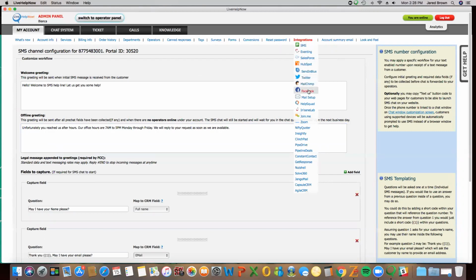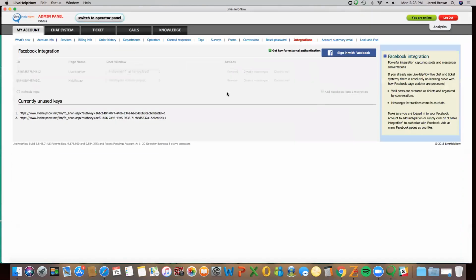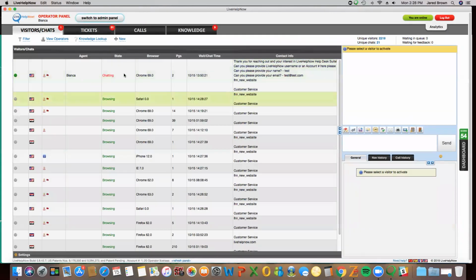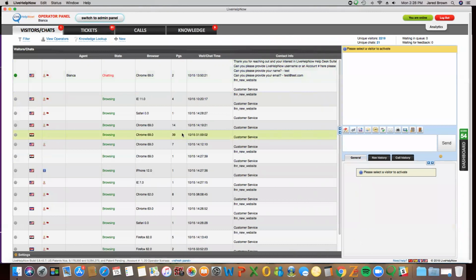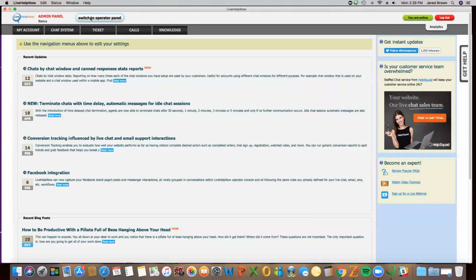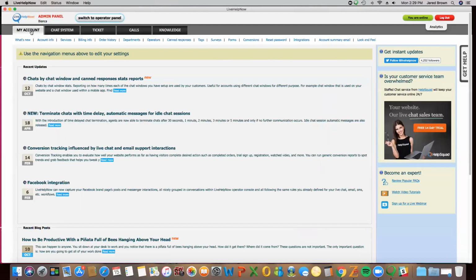We also have an integration with Facebook Messenger. So if people message your company's Facebook page, you can have it come directly into LiveHelpNow and you can answer it just like with the SMS. It'll come through, it'll say that it's Facebook, and you can answer it. All the customer will see is your replies on Facebook, and it'll look like they're chatting with you on Facebook rather than through this. But you can handle it all through here. So you can handle your social media, your mobile traffic, and all of your live chats directly through the system so that you don't have to have separate screens or separate people to do those things. It can all be handled in one spot by the same team if you need to.